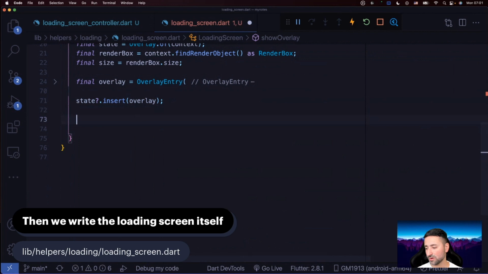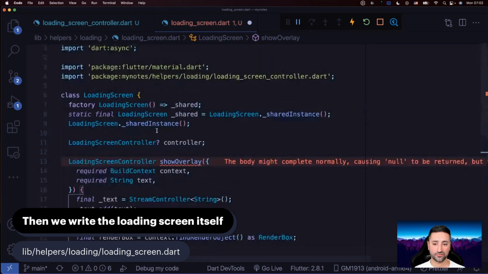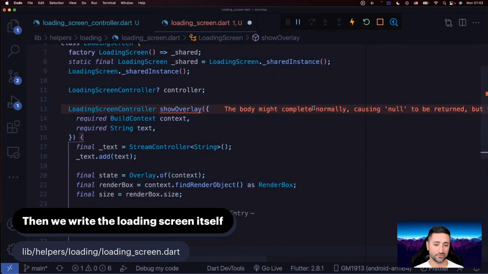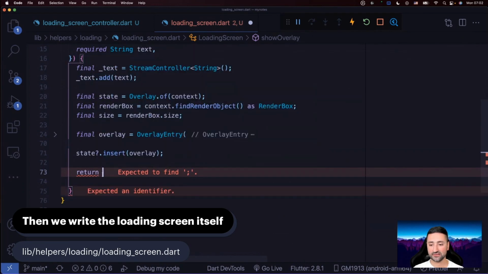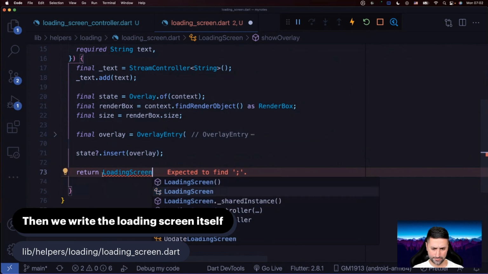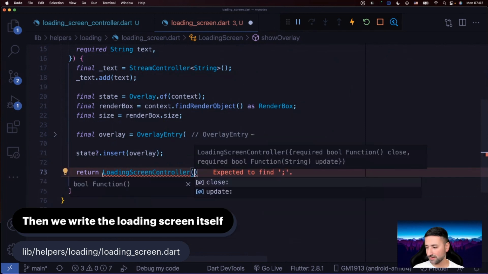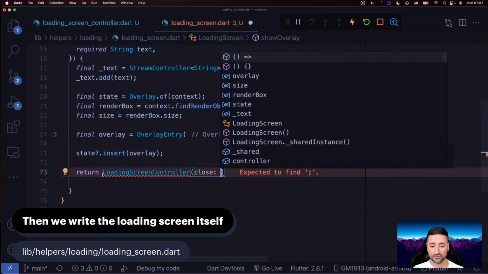Now we've done that. So what we need to do then, upon this happening, we need to take our return statement. And that's why we're seeing a red, basically loading screen Dart file here in Visual Studio Code. Depending on your editor or IDE that you're using, you may or may not see this screen as having an error. But if you scroll up in here, it basically tells you that, well, you're not returning what you said you should return. So let's go in here and create an instance of loading screen controller. Okay, and we have to take care of the close, and we have to also take care of the update. But let's take care of close first.